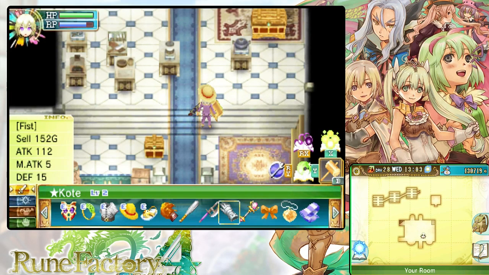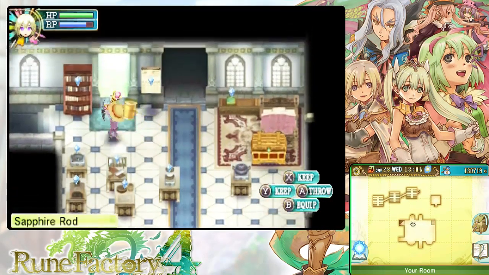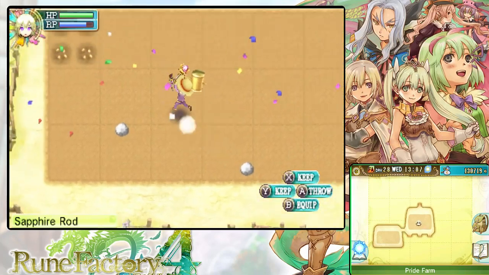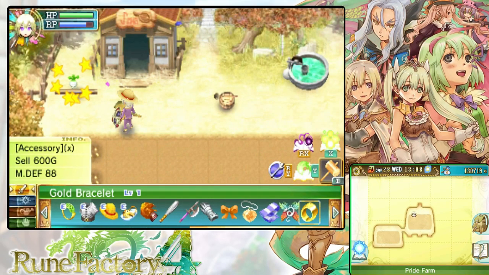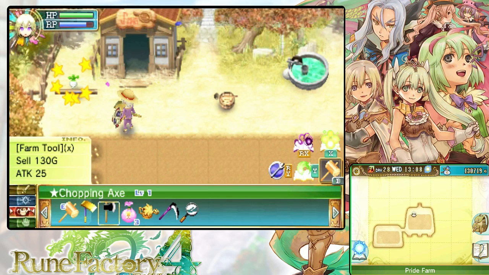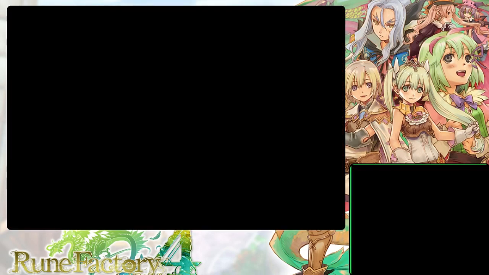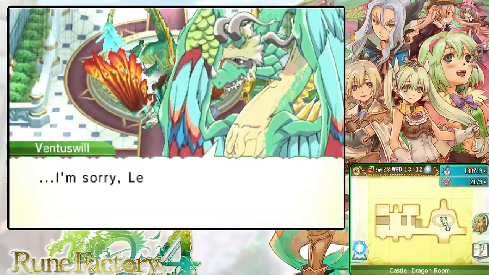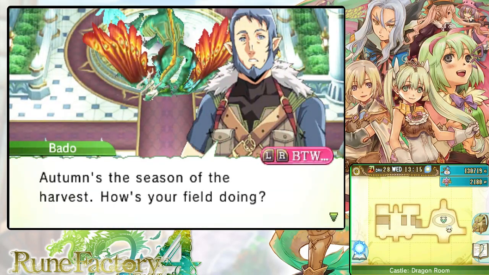We're actually gonna... Sapphire Rod. We're gonna pretty much sell this, I guess, because I can always make better weapons. I'm gonna sell that. Then, oh yeah, I'm gonna buff up that gold bracelet I found. That's gonna be nice. Going to forge all day, forge all night. That's what I'm gonna do when I get home, once I get done with this recording session.